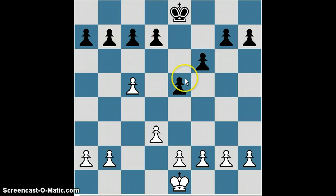And you should notice that pawns can't move backwards. They can only move forwards. So once you've made a pawn move, there's no going back, unlike with the other pieces, which generally have more mobility.